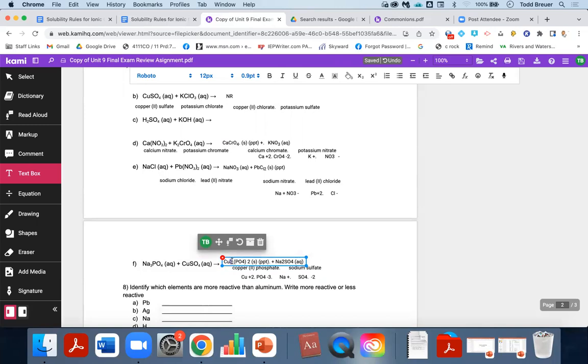And we could change these subscripts to make them look the way we wish. So you swap the ions, and sometimes swapping the names is maybe the easiest way to go about doing this. What I meant was I didn't show you the names being swapped in this one. This one starts out being sodium phosphate. It reacts with copper sulfate. We swap the sodium and the copper, and we get copper 2 phosphate and sodium sulfate as a result.